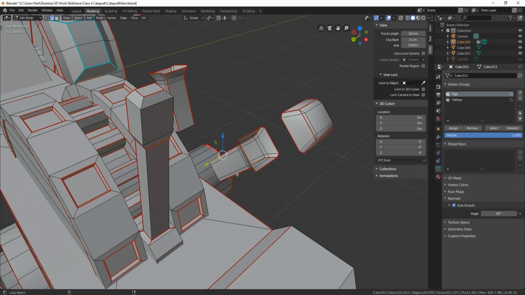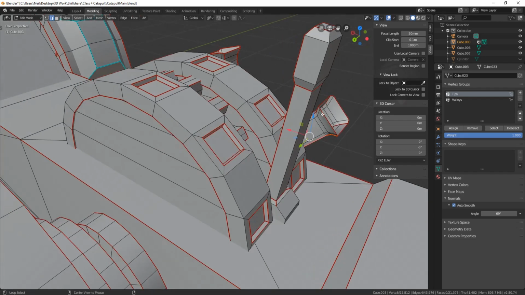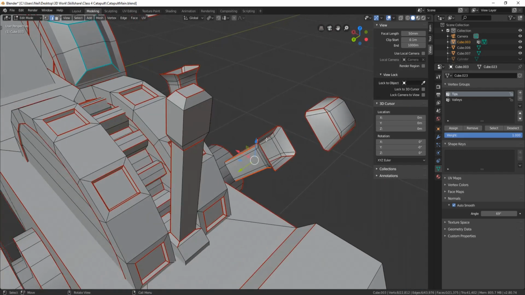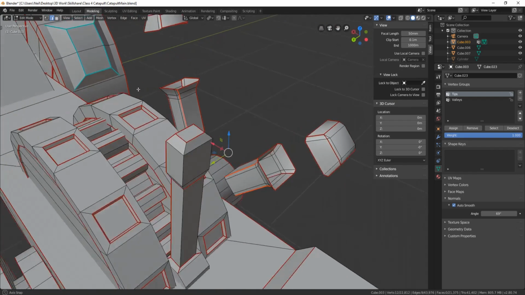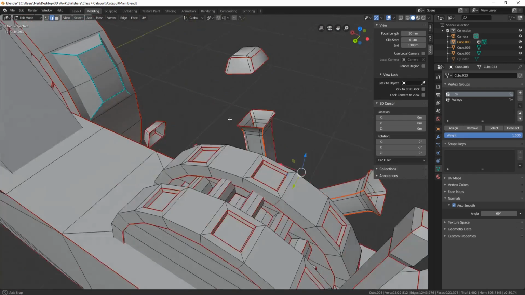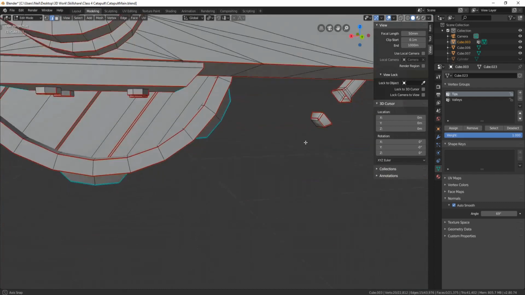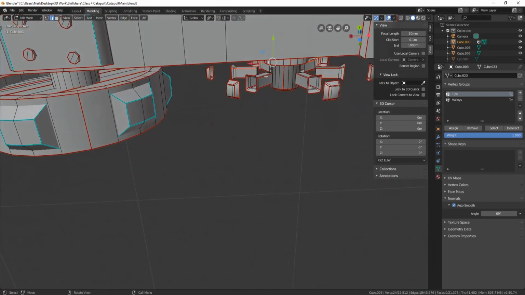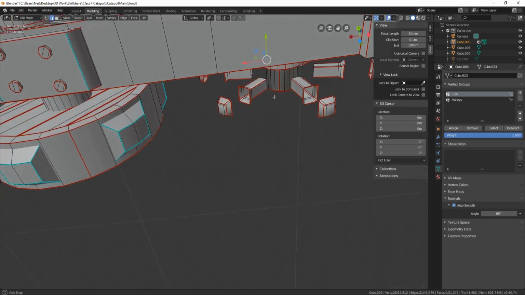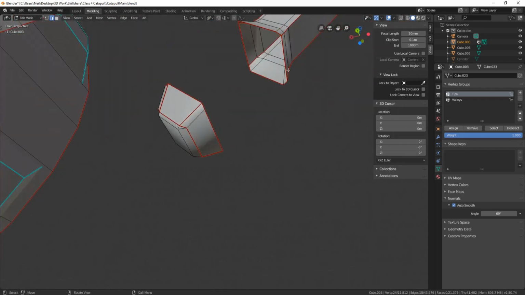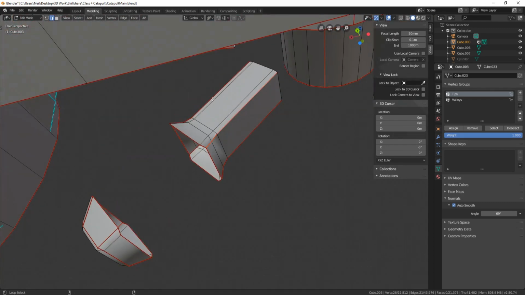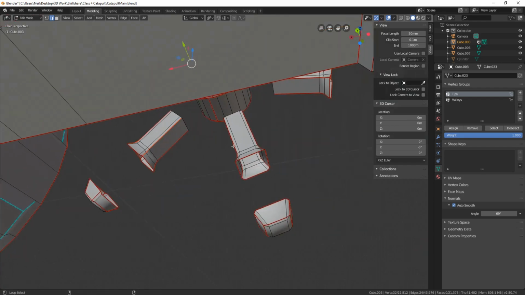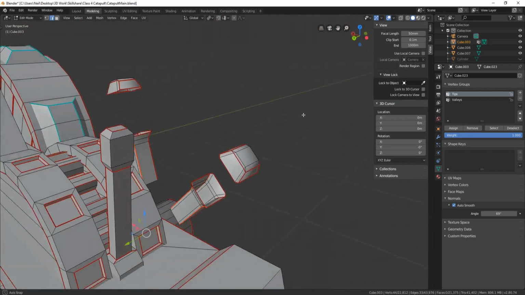And now I can go in with Alt Shift again and grab all my edges on this side, where basically we've actually marked seams out. Let's have a look where that one is. There it is. And you might need to hide yours. That's the wrong one. Your main part of your catapult, just to mark these seams. It might make it a bit easier for you. So let's make sure I've got them.